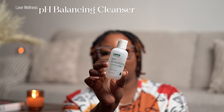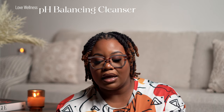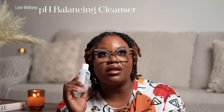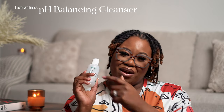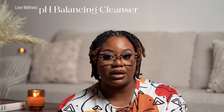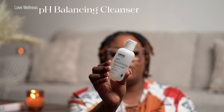The next thing is the Love Wellness pH Balance Cleanser for your lady parts. Here's the con: it is $14.99 and I hate the size of the bottle. It's fragrance free — a non-irritating pH-balanced intimate cleanser for your vulva. I love it, but I feel like I would not repurchase because of the price. I did buy something cheaper with the same claims to test out. Disclaimer: this was used externally, not internally — never inside. I really liked how it made me feel; I just did not like the price or size at all.